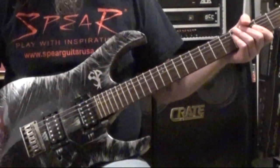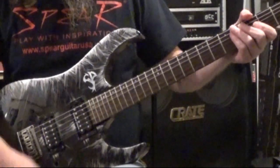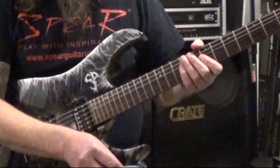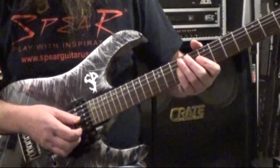So now let's take a look at For Those About to Rock. This one here is pretty easy. We're actually not even going to be using the guitar pick. We actually play this riff with your fingers.